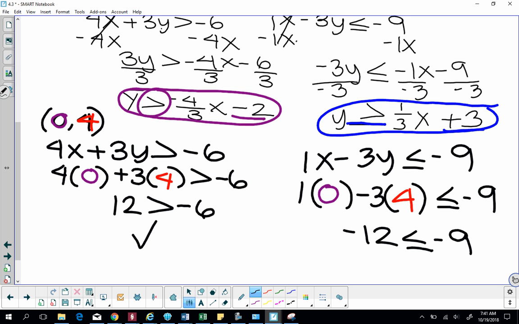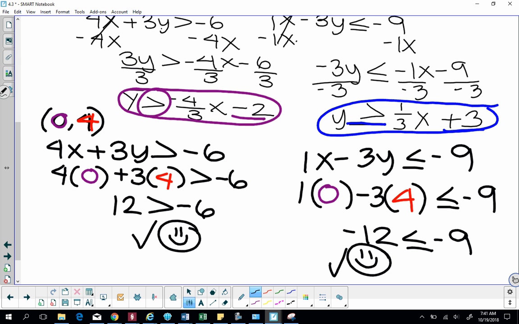Now, remember, negative means I'm out that amount of money. So is being out $12 worse than being out $9? Yes, so I know this is correct. So I know that point is a solution since both of these work. You don't need to do this every single time, but I would definitely do it to check your work. Like if you're on a check for understanding or a quiz or anything like that, always take a point and figure out if it works.